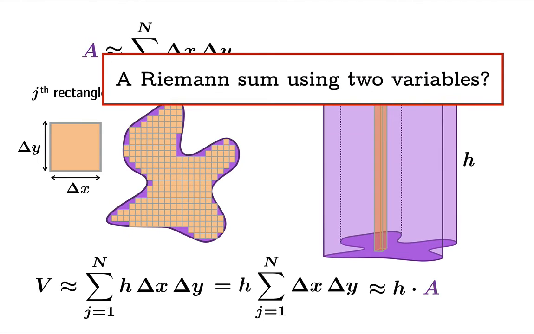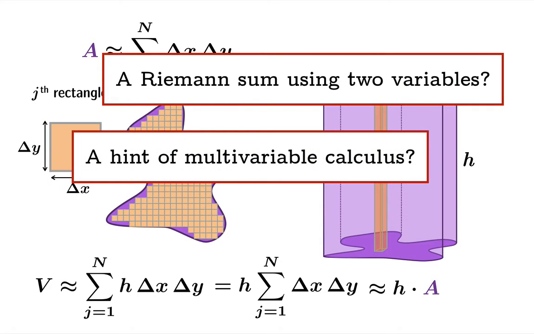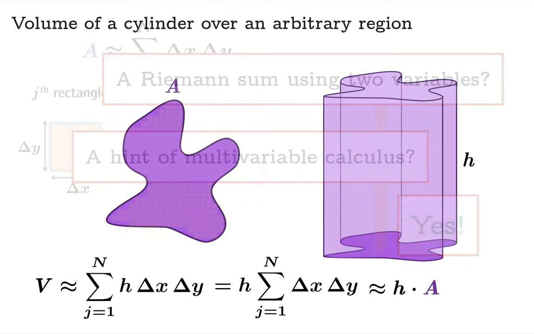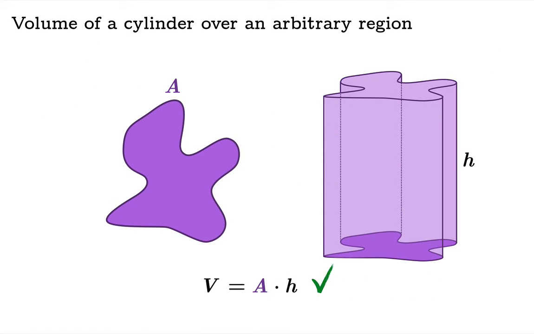This looks an awful lot like a Riemann sum. And in fact it is. It's a Riemann sum using two variables, and we're getting a hint of multivariable calculus. We don't need multivariable calculus for this, but we're looking at this argument just enough to convince ourselves of the fundamental fact that whenever you build a cylinder out of an object, when you sweep that object through height h, you're going to get a volume equal to the base area times height. Let's take that principle going forward. This is a clever little formula for finding volumes of what we might call slabs or abstract cylinders.